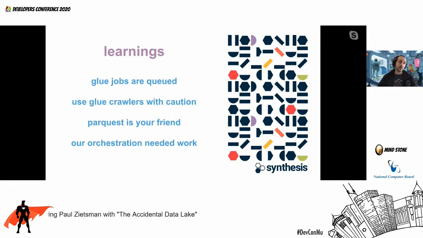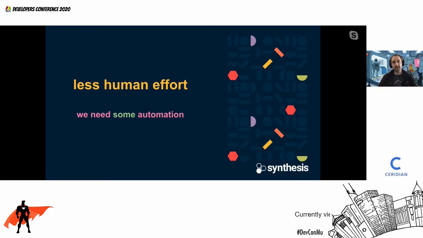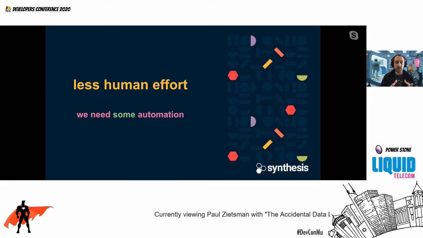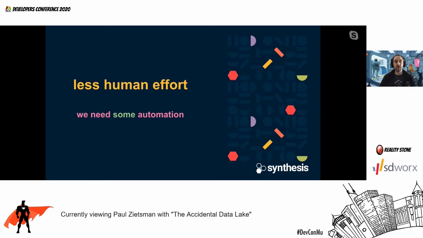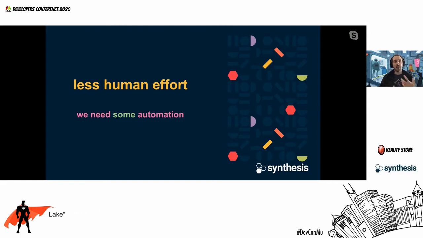But that was the first phase and it was very successful. The next phase — we were still ingesting manual data sources: people were still going to SQL servers, extracting data, CSVs being dropped in, all kinds of weird and wonderful file formats. It was still a bottleneck — we couldn't generate reports fast enough because we were reliant on people to do that. So our second phase was: let's focus on automation. Let's get as many sources as we can automatically. And that was for us the logical next step.